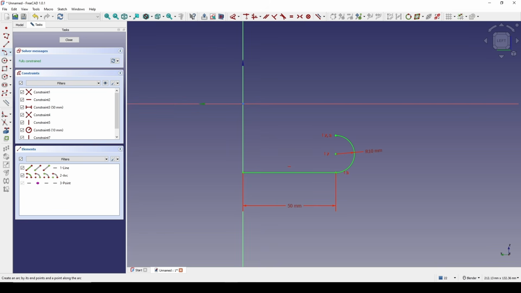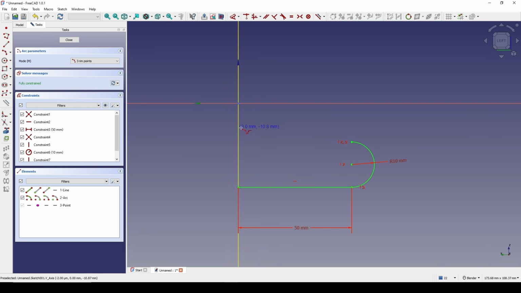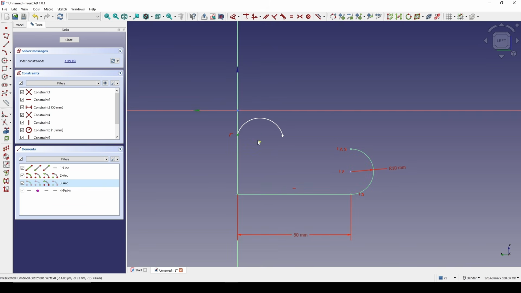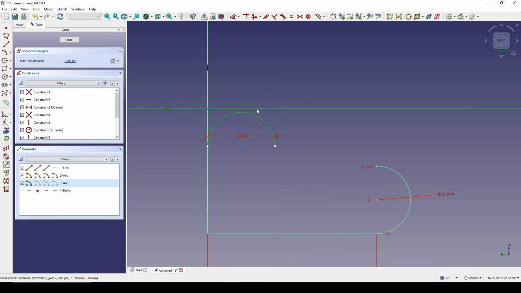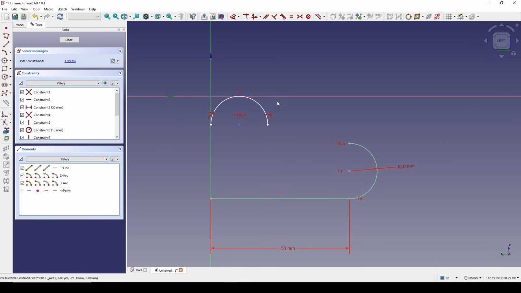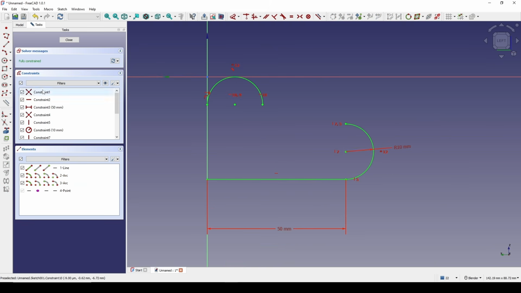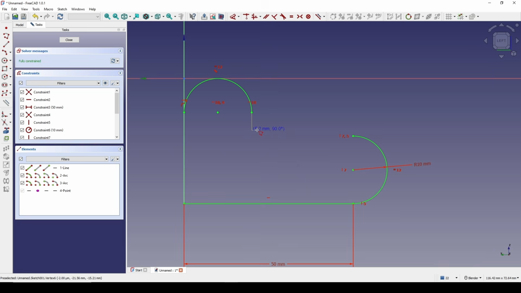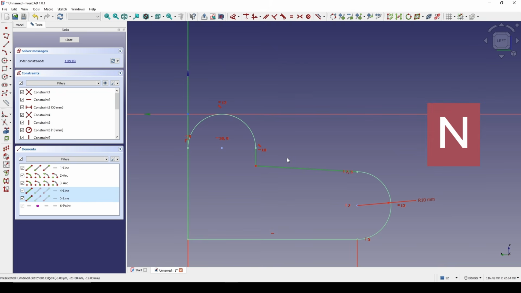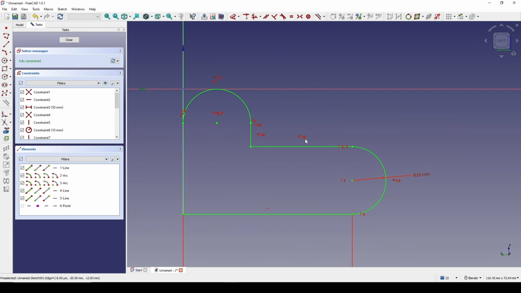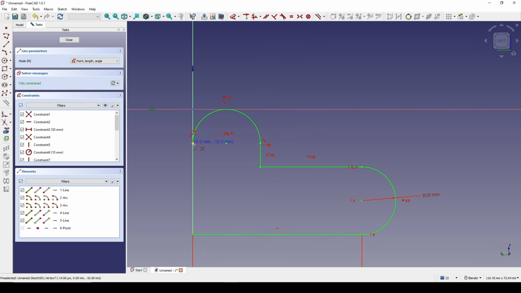And also up here, I create another arc. Start from here to here. Come up here. Selecting these 3 points. Hit H for horizontal. Selecting this point and this line, hit T for tangent. And selecting this arc and this arc, hit E for equal. Now we're creating a polyline. And start from here. Go down here. Go to the right. Selecting this one and this one. Hit N for perpendicular. And also I will create a line connecting from here to here.